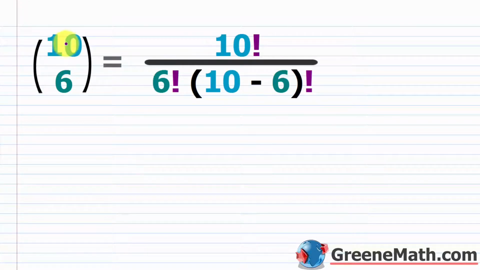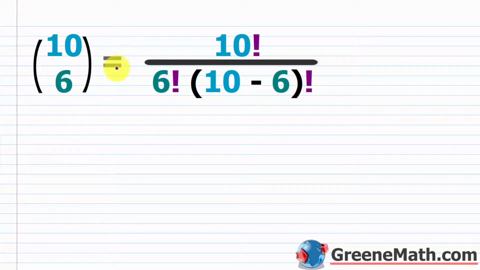So I have 10 choose 6. So again, you could also write this as 10, and then you have the C, and then the 6 like this. So a 10, a big C, and a 6. So this is 10 choose 6. That's how that's read. In this notation, it's read the same way. Again, the same thing, different notation.